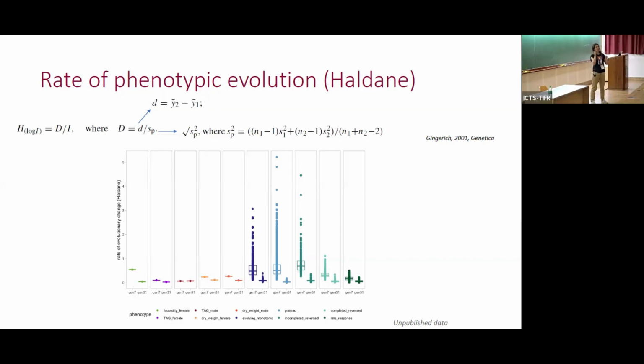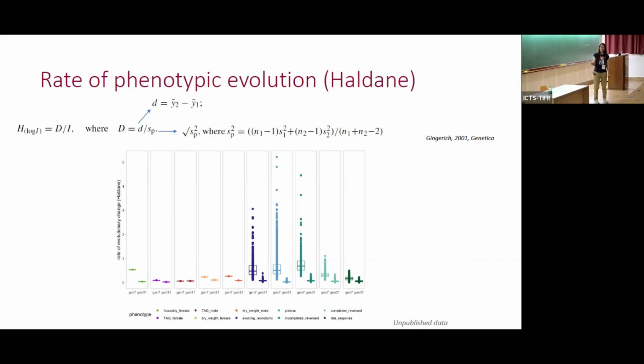And if I'm right that the majority of phenotypic change or adaptation has occurred early on, we should observe a high phenotypic change in the first 7 generations and much smaller in the later 23 generations. And this is what we see. It varies among different traits. One of the traits that shows the most change is fecundity. So this is the fecundity in the first 7 generations and in the next 23 generations. I think this is the amount of lipid content in females and males, and this is dry body weight in females and in males.